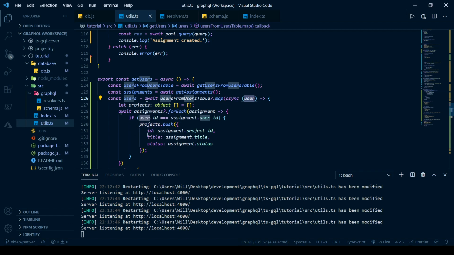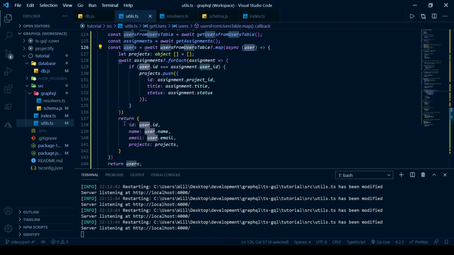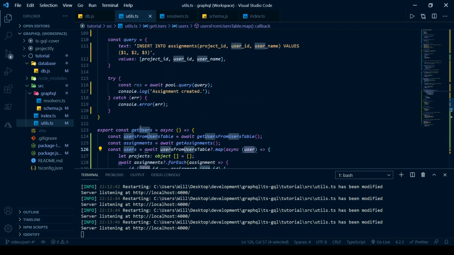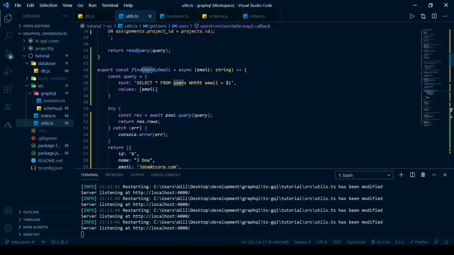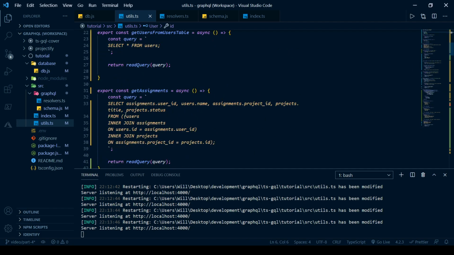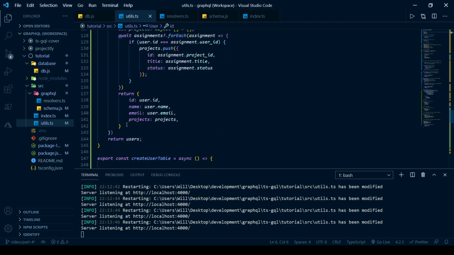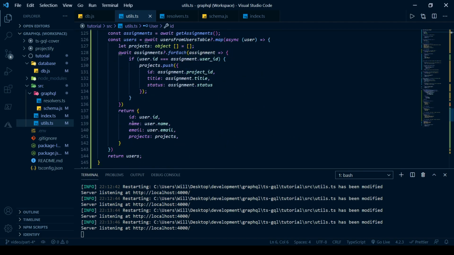Once we've got all those pushed to the array, we'll want to return a user object that's in exactly this shape right here. We type the user here, so we're returning it in exactly that shape. You can see the first three properties we've been using already, but the last property is that array of objects. We add that too.